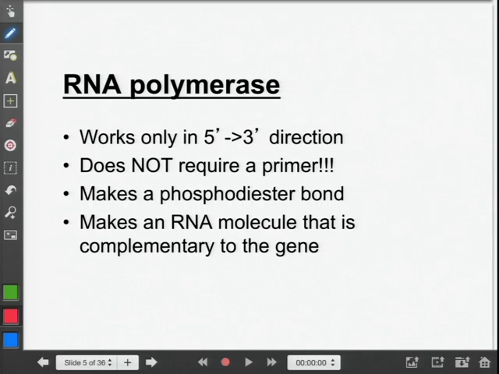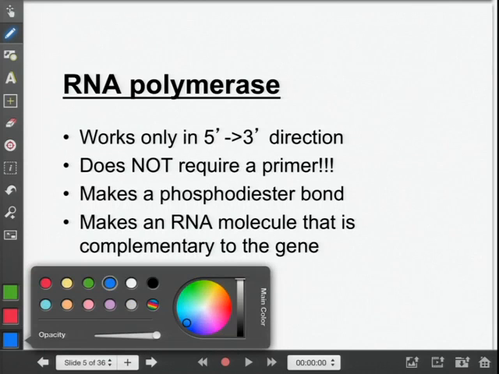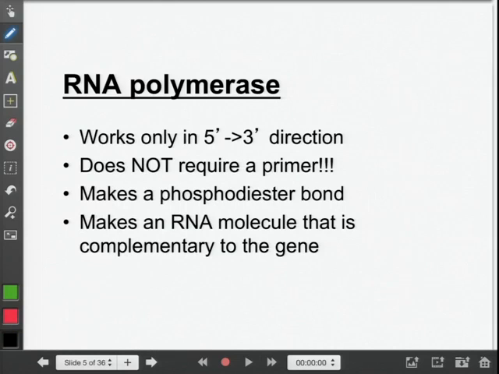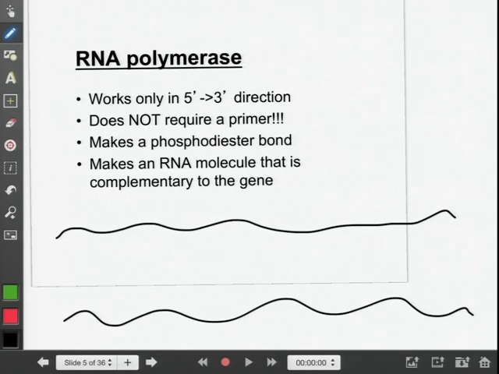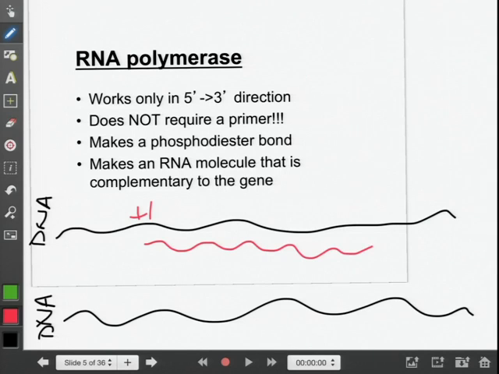Covalent bond. Right? The RNA molecule is complementary to the gene, the template strand. Does that make sense? Which automatically means, so we're going to unwrap the double helix because it's just easier. Right? So we're going to say these are the two strands of DNA, and we're just going to pretend for kicks that we're going to make the +1 right there, and we're going to make an RNA that's complementary.